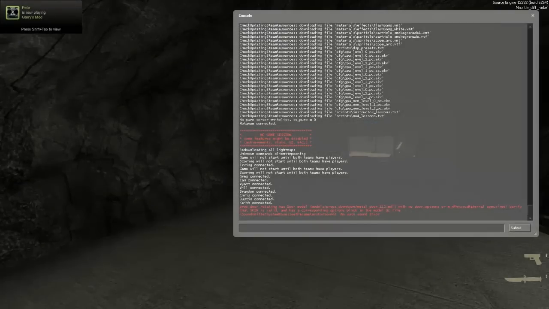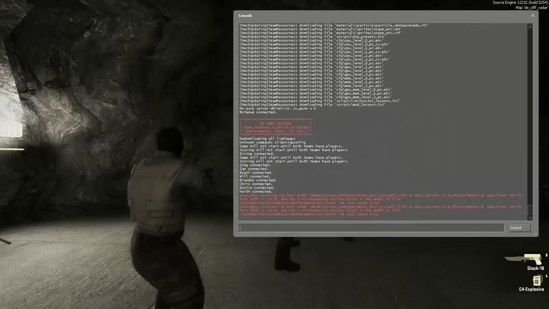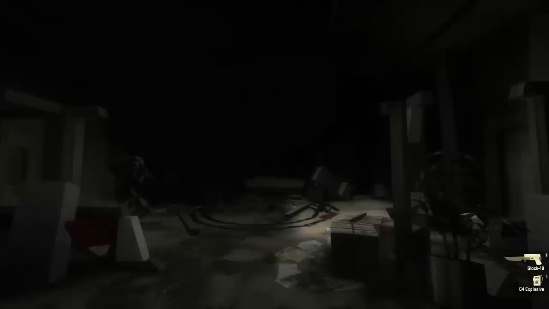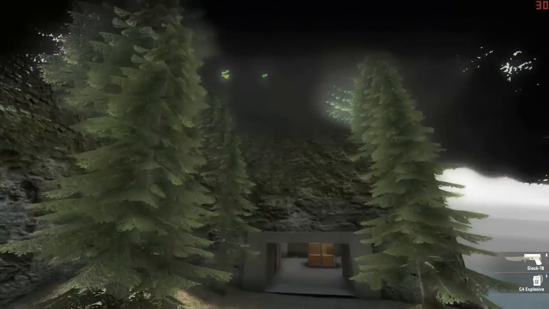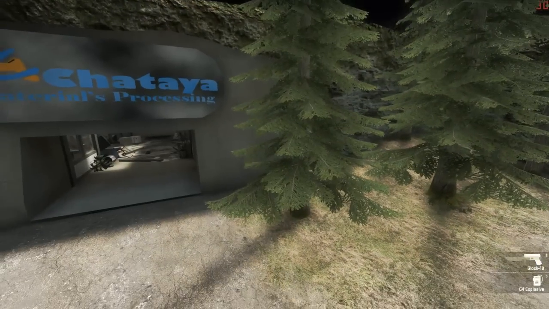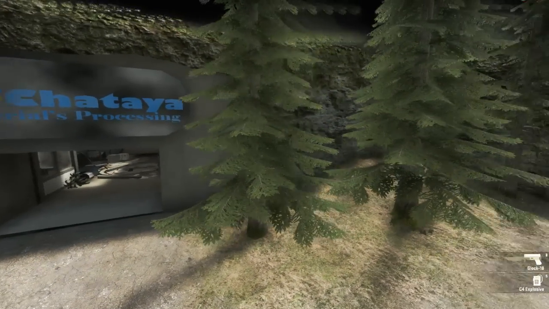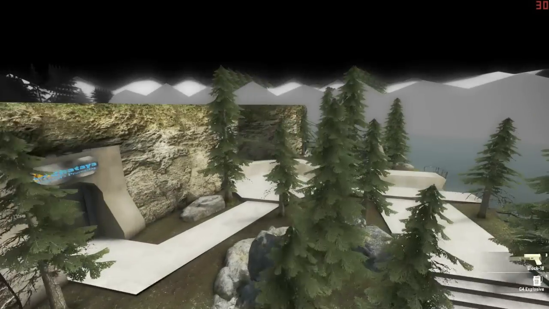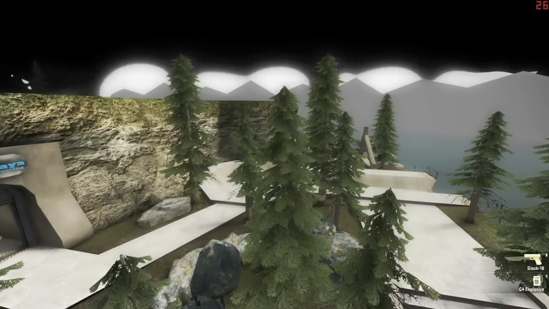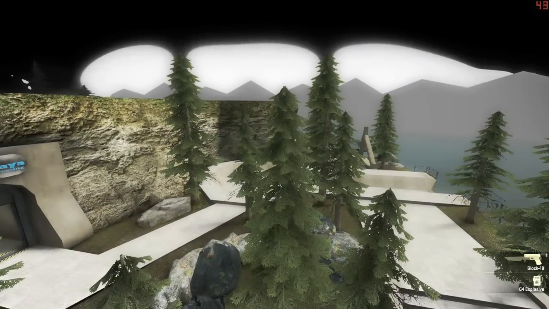You probably have to do all of the commands again, like kick the bots, and the fog and everything. It's already set up for me because I didn't log out from the game. But if you logged out from the game and log back in, you're probably going to have to set them up. I'll write those down in the description of the video for you.